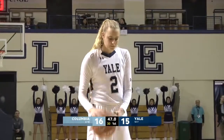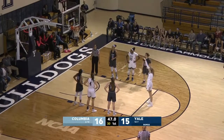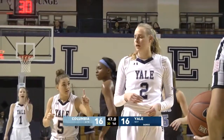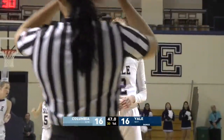Emsbo, a 56% free throw shooter on the season. Again, an area of focus for Yale, especially at this point in conference play. They need to begin to knock down those free throws. They hit just 62.5% as a team, which is second worst in the Ivy League. And in close games, it comes down to those free throws, and head coach Allison Coop talks to us after nearly every single home game, and she knows it's a focus, and she tells us we're working on it in practice. We got to get there, because we know in those close games you have to knock down those free throws. That can make the difference.